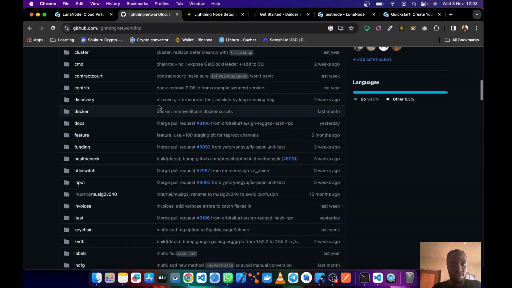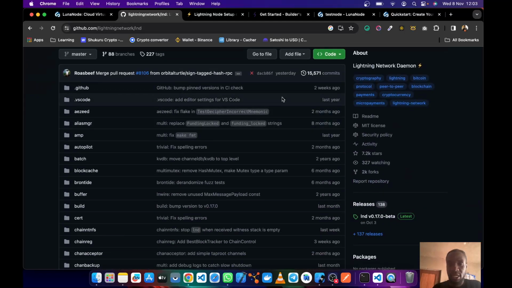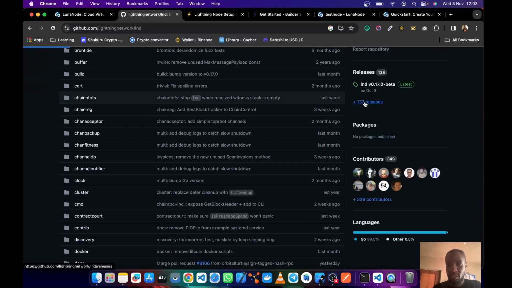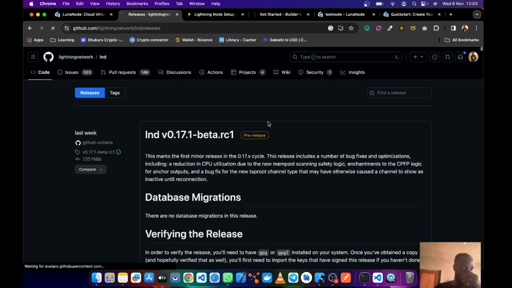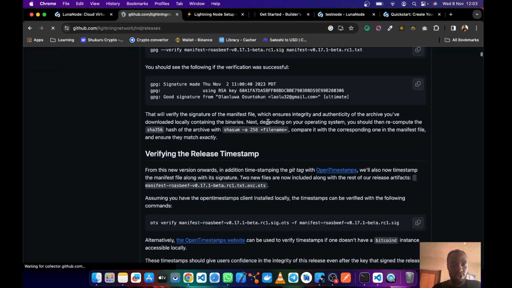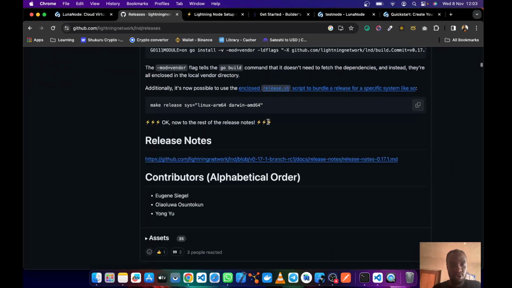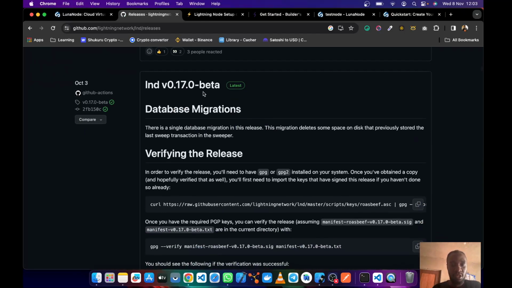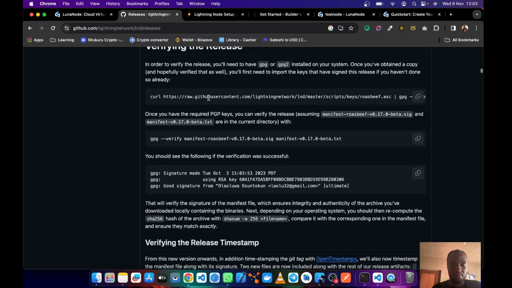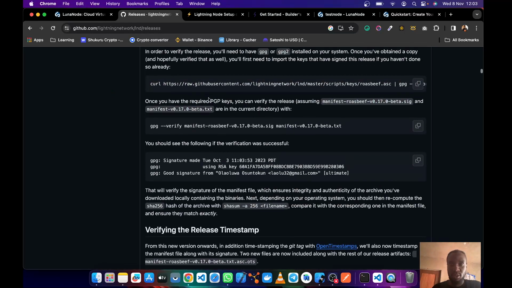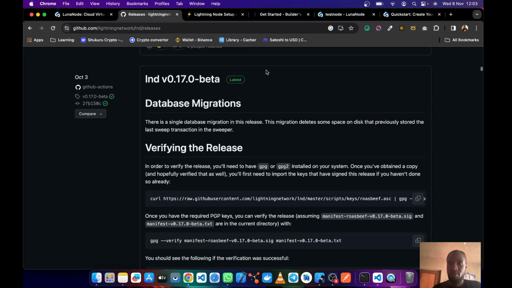When you go to their repo, you go to the releases, and they show you what they are working on. We're going to go to one of the most stable releases, and we are going to install this one.